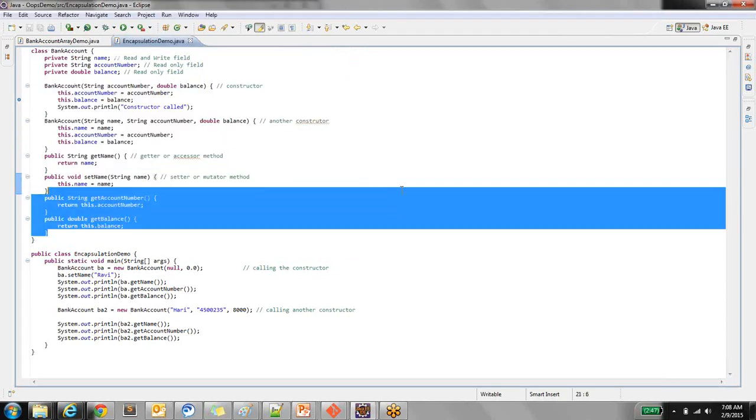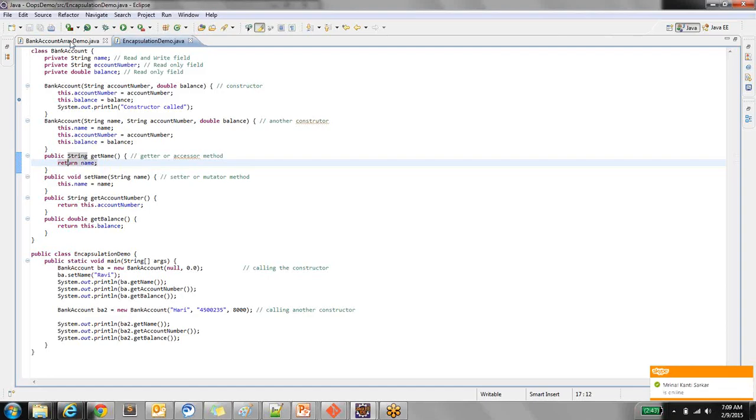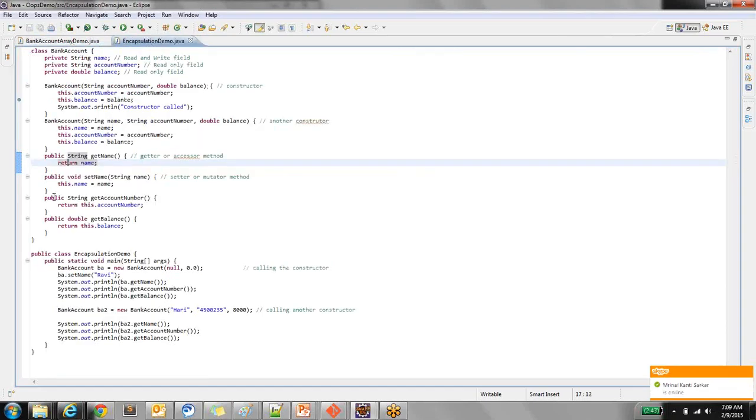In a bank account, one method is encapsulation, right? In public static void main. In that method, there is no public static void main here. Yeah, it's there in encapsulation demo. Last method. This one? This class, okay, encapsulation demo. Yes.